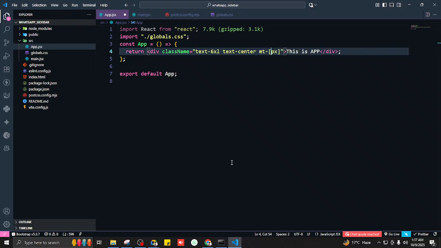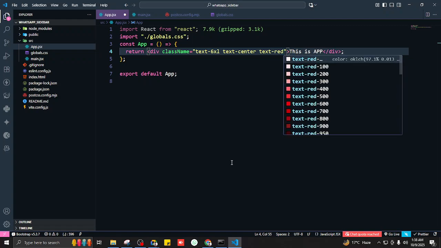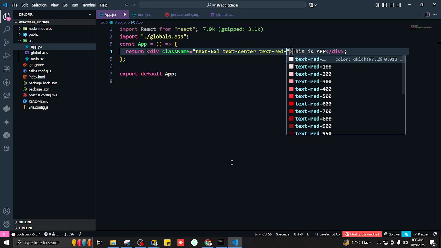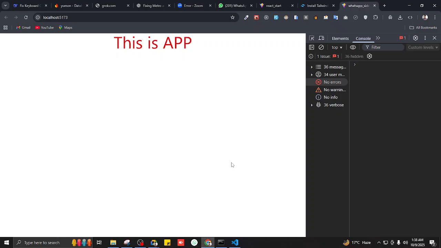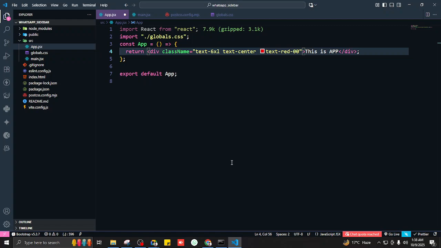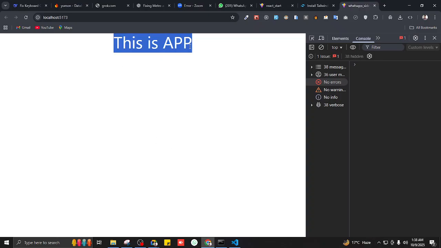It'll work. Let's say I want a red color on the text. What can I do? In Bootstrap we used to do text-danger or text-success. Tailwind doesn't have those kinds of classes. So we can just say text-red, and then we can specify the shade. What shade do we want? The lower number means lighter shades, and the higher number means darker shades. So if I do, let's say, 600, it's going to have this dark color. If I use greater numbers, it's going to have darker colors.